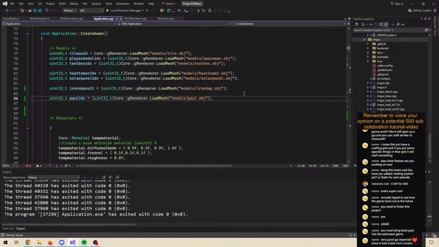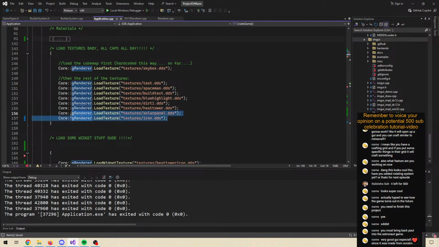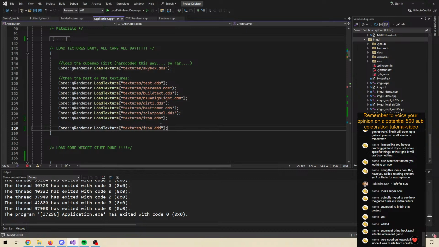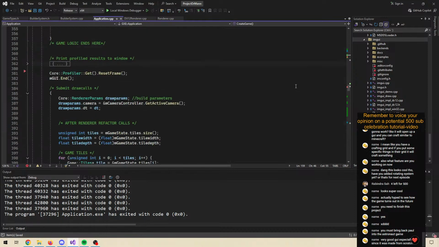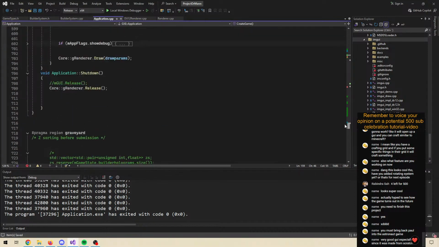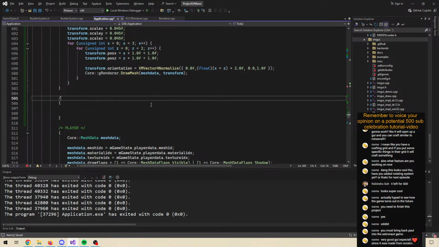Paul. And then let's load a Paul texture. And let's render him.